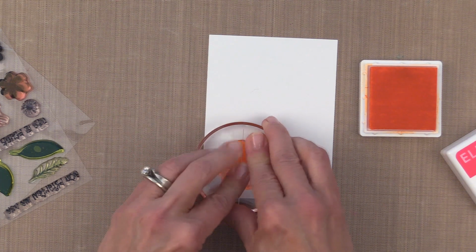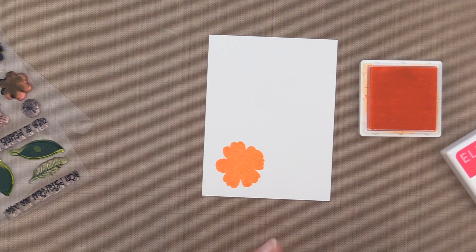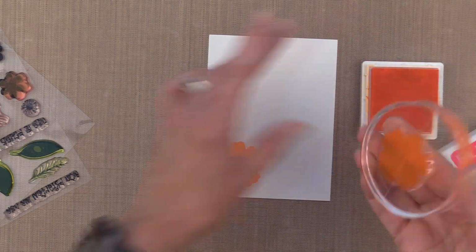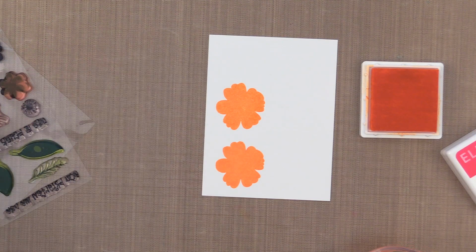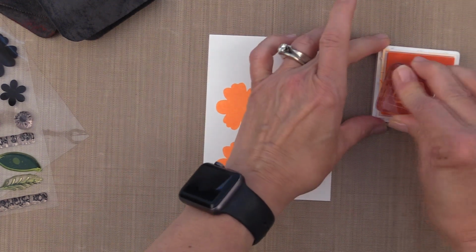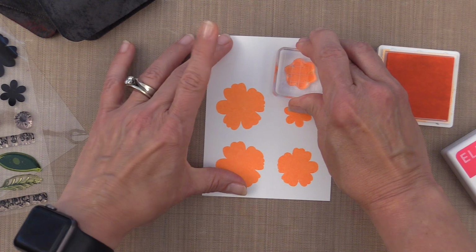So you can see, I'm just stamping this with one of our comfort blocks, and you can see how beautiful the coverage is on this stamp. It's very easy to get good coverage. This is a nice thick ink, but it does dry very quickly. So I'm going to continue to stamp some of the other flowers from the Electro Pop stamp set.